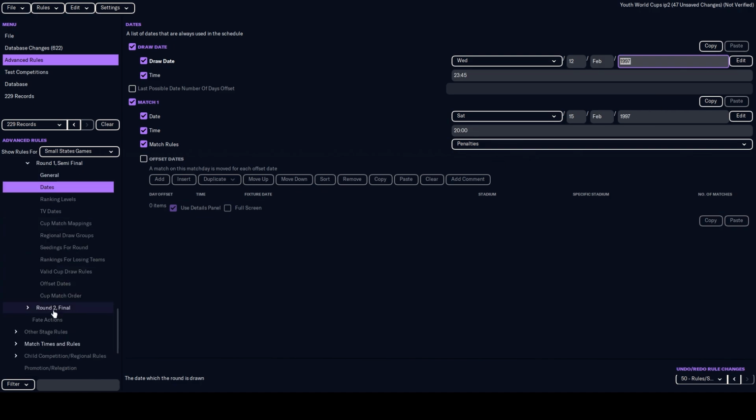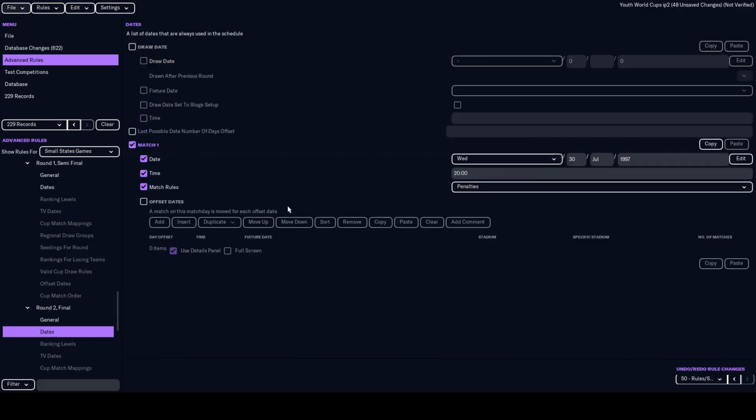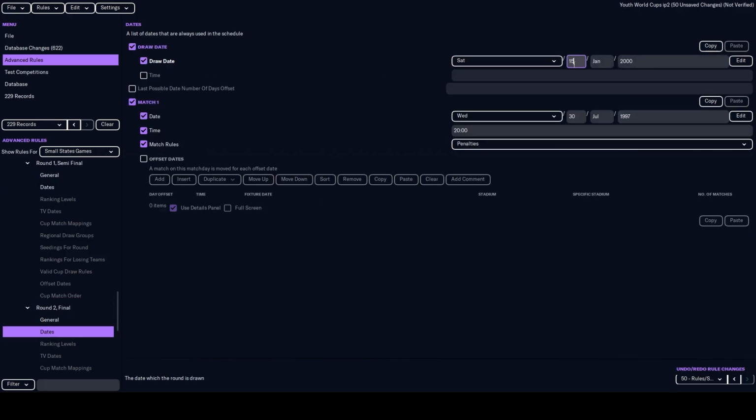We will draw the semifinal on the 15th of February, 1997. Let me just check. 1997. 15th of February, 1997 at 23:45.